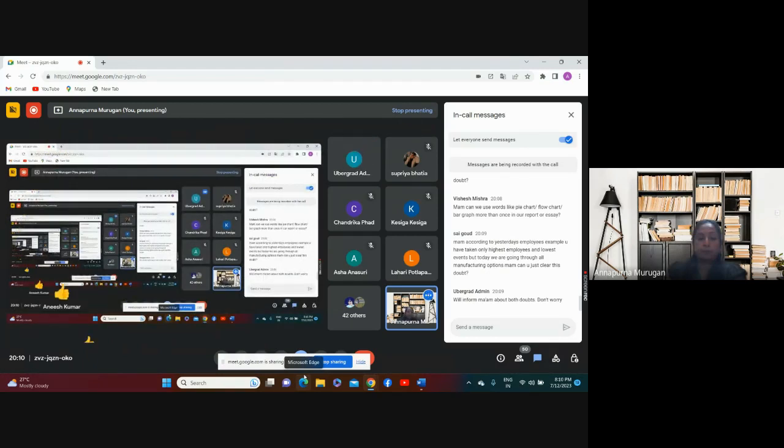Yes, ma'am, according to yesterday's employees, you have taken only the highest and lowest employees. But today we are going through all the manufacturing process. Sai, that was only for the initial overview. And did you see in our body paragraphs what we did? We tried to cover every idea here, isn't it? So every idea was covered there.